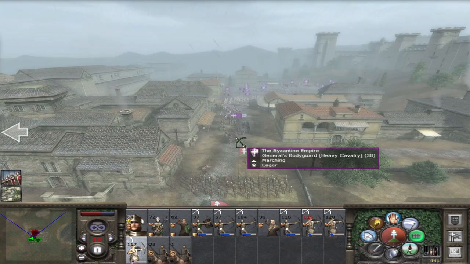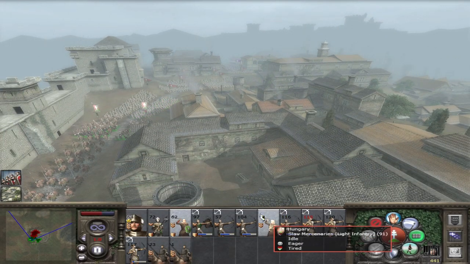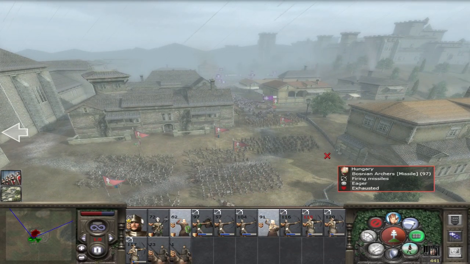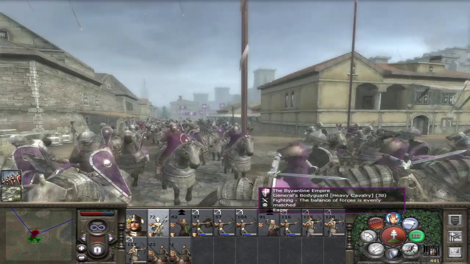It looks as though the cavalry's coming in, the general's bodyguard's coming in. Where are our other infantry units? They're right at the back. We need to get these guys up here, because I feel as though these guys are going to break, because they are very tired.